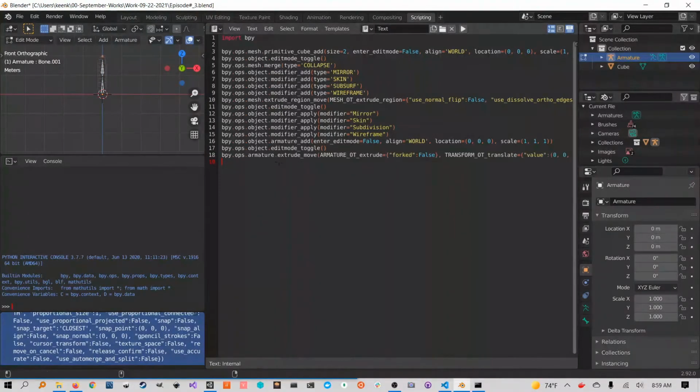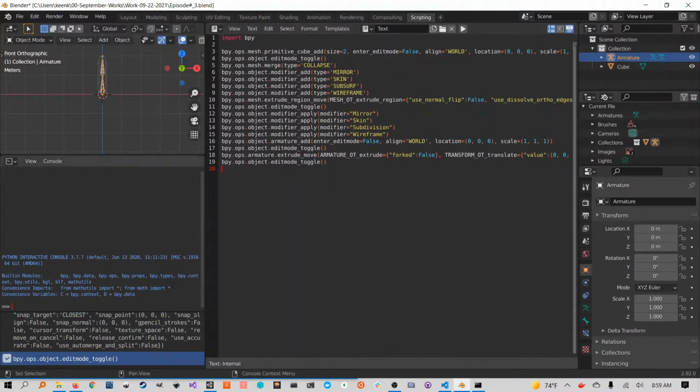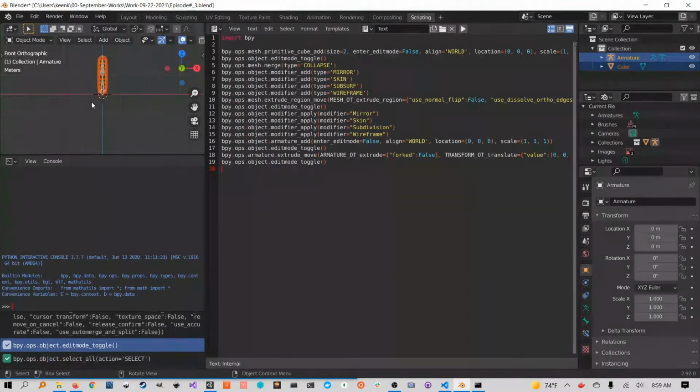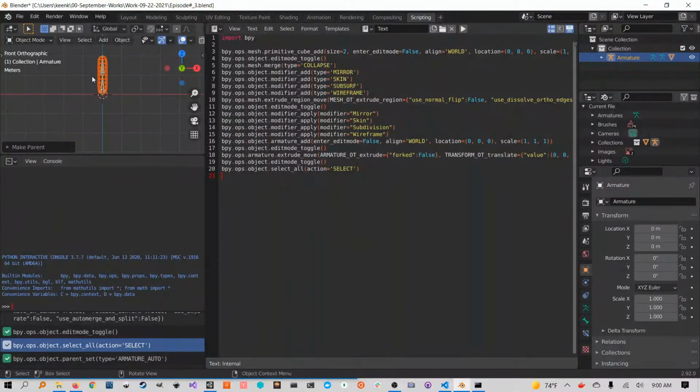Copy, paste, and then we're going to tab into object mode, paste, and then we're going to press A to select all, copy, paste, and then we're going to Control P with automatic weights.